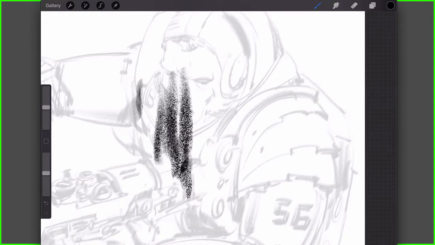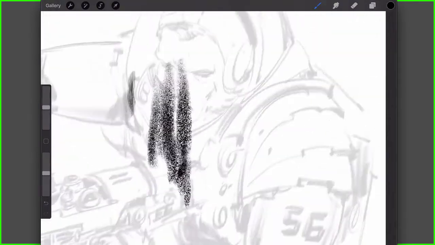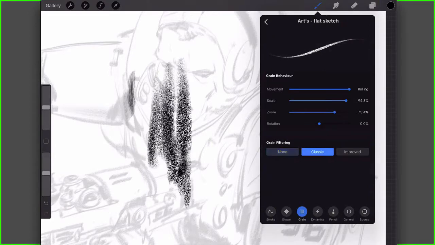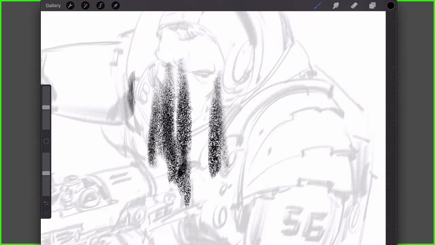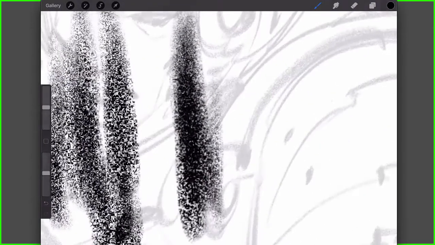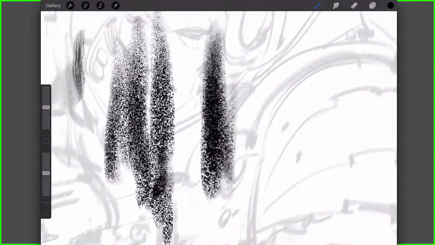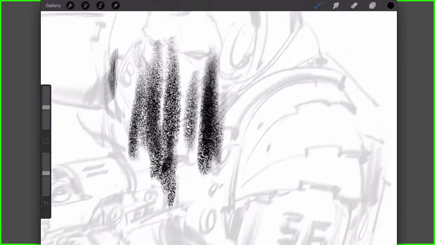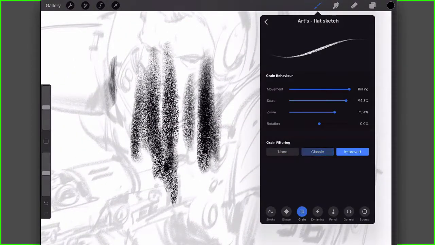The grain looks pretty jagged. If I turn on classic, you can see it looks more natural. Kind of blurs it out a little more.